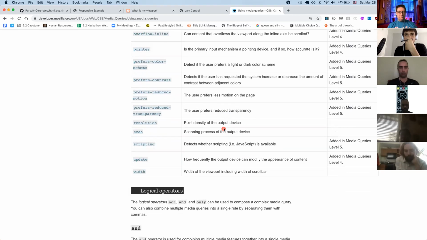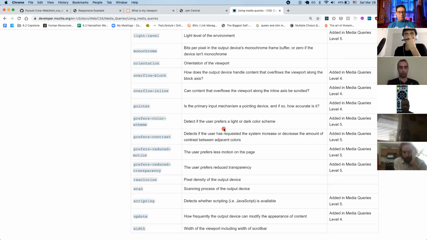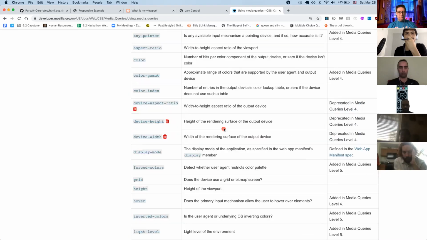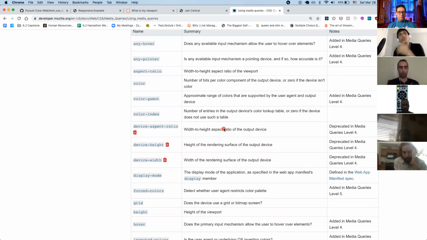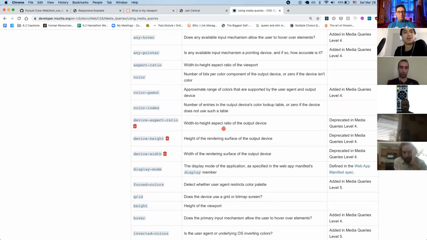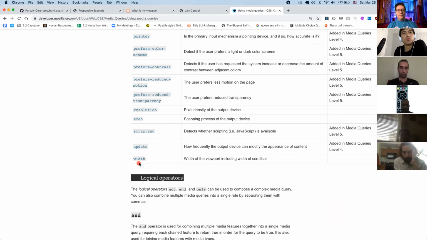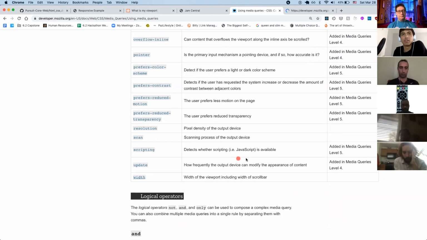There are many features in the medium, but we basically only use two, mostly width and height, in which we can look at what the width of the viewport is.